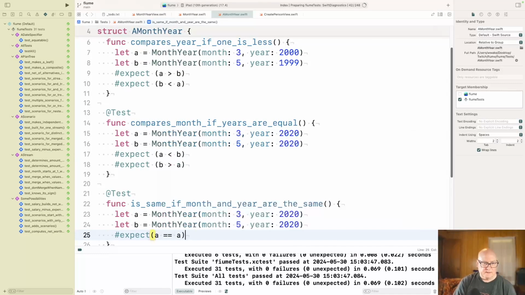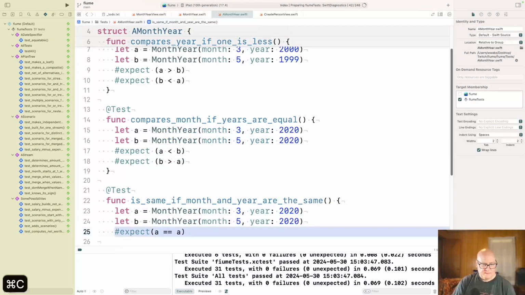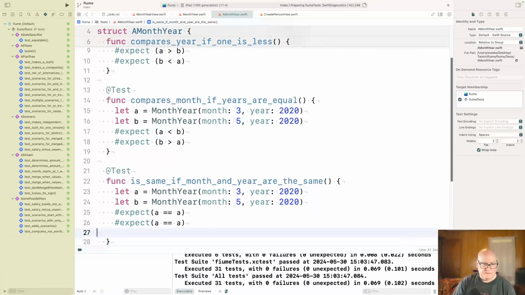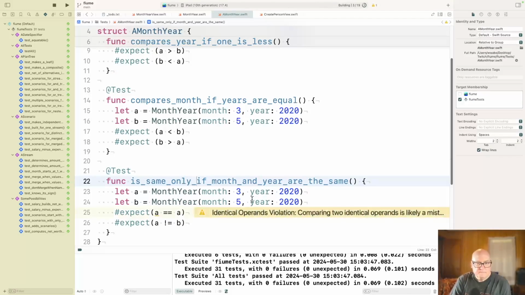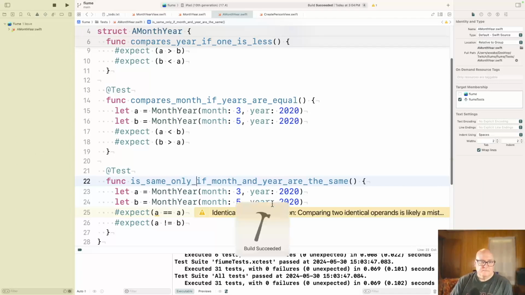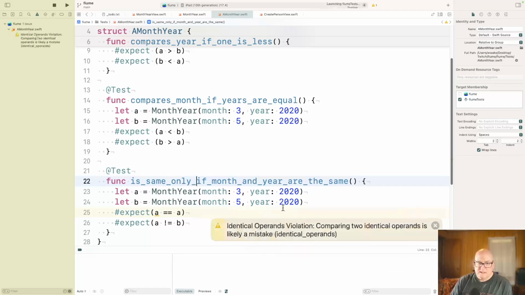A equals itself, but not equal to B. Likely a mistake. Well, it's not.